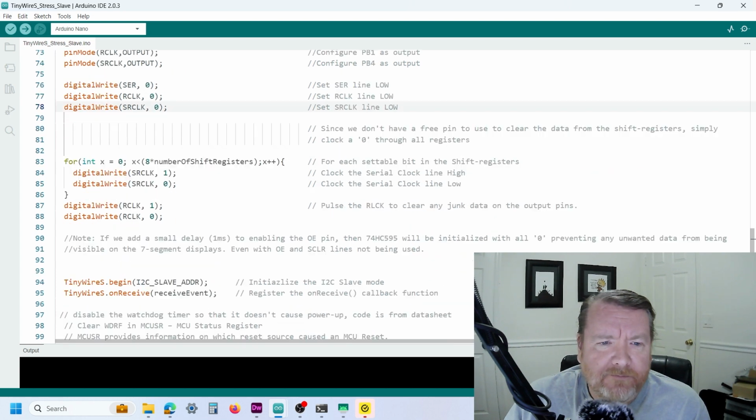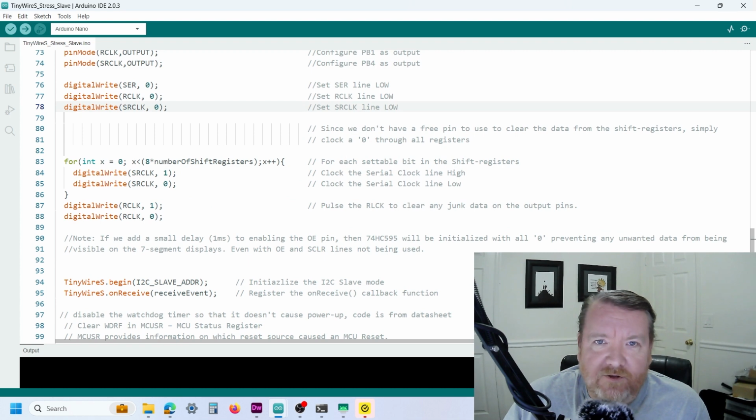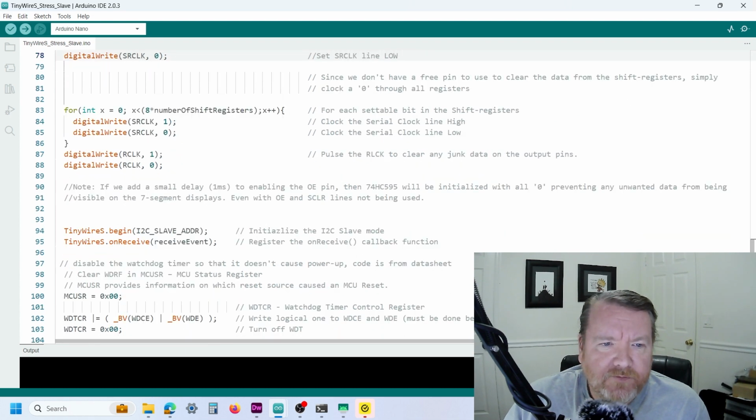So that's my plan. So this is basically just initializing and clearing any junk data from the pins.